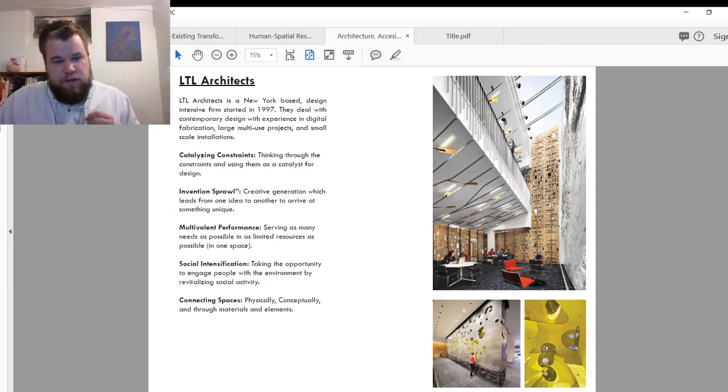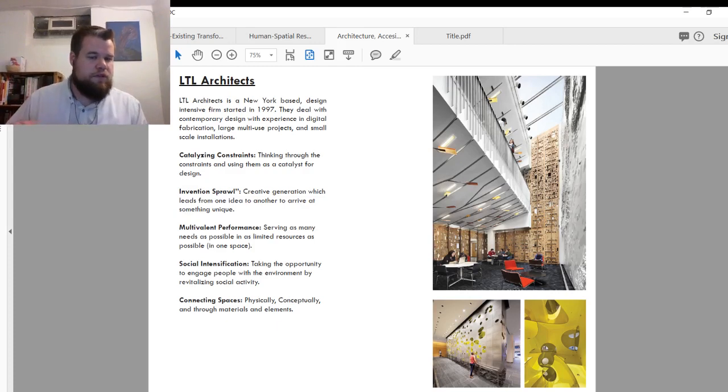The very first thing that I started with in the discourse section was looking at this nebulous idea of how LTL Architects can look at the ergonomics of a space, especially through a case study of a deaf-blind center.